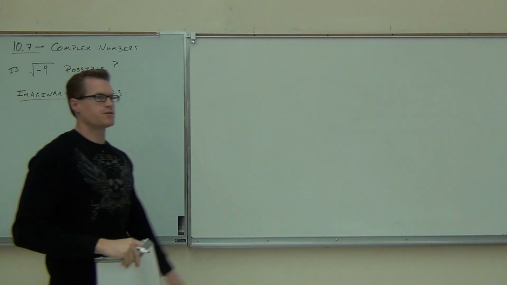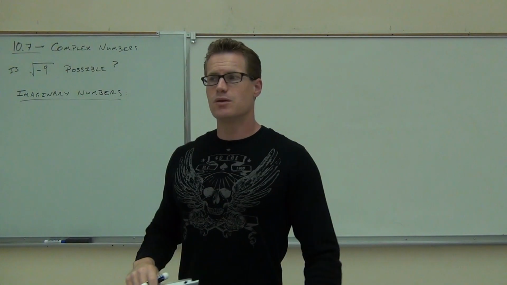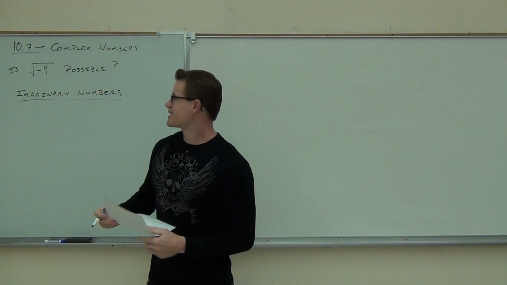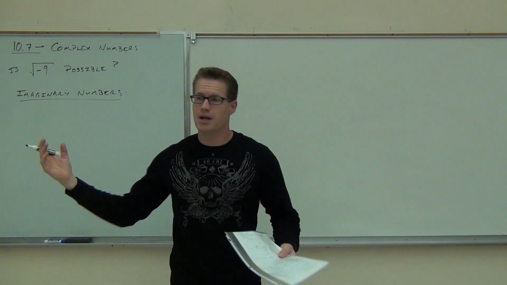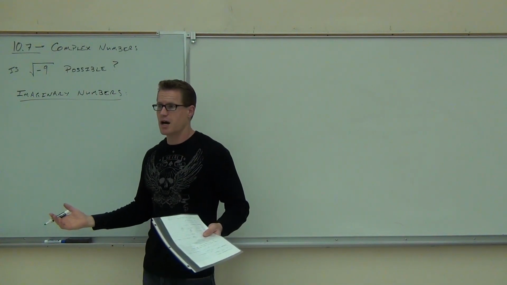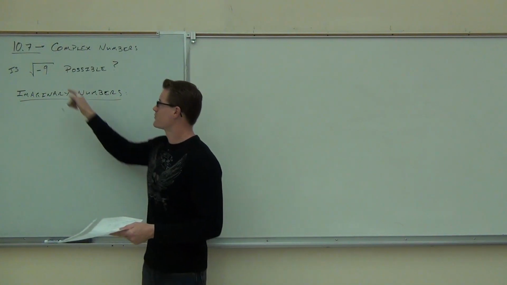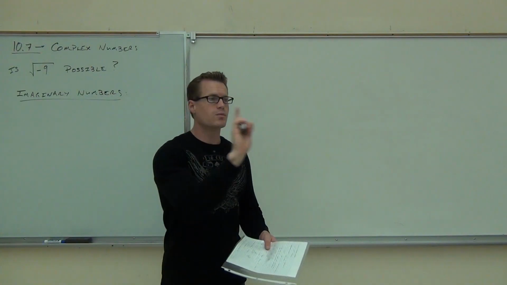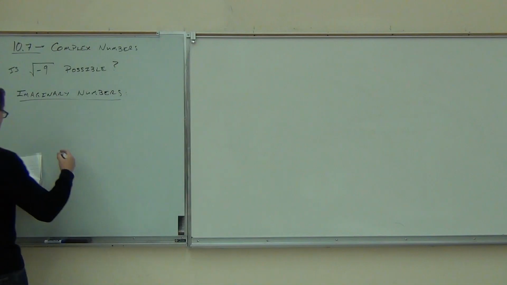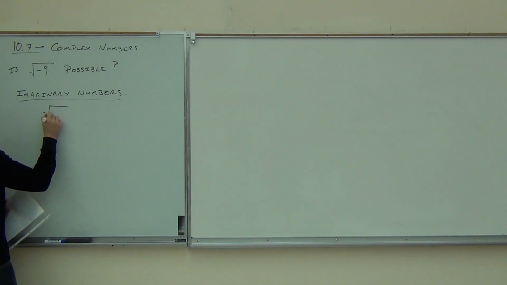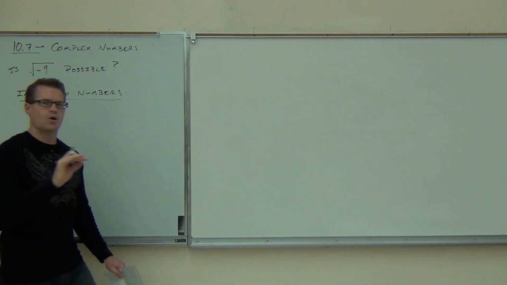Here's the whole definition of an imaginary number. What we're going to be dealing with, there's only one thing we got to fix here. You see, the square root of -9 isn't possible because there's a negative inside of it. The 9's just fine, right? You can find the square root of 9. What we can't do is find the square root of the negative. There's really only one more thing we have to define in order to deal with this problem. And what that is, the square root of -1. That's the only thing we have to fix.